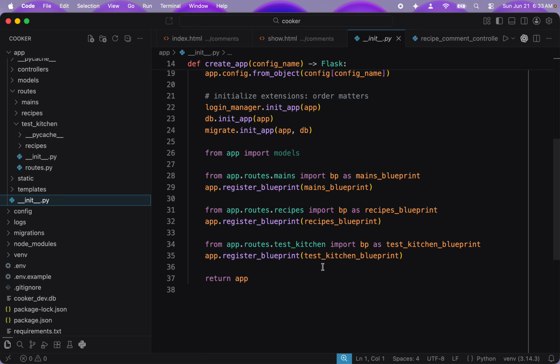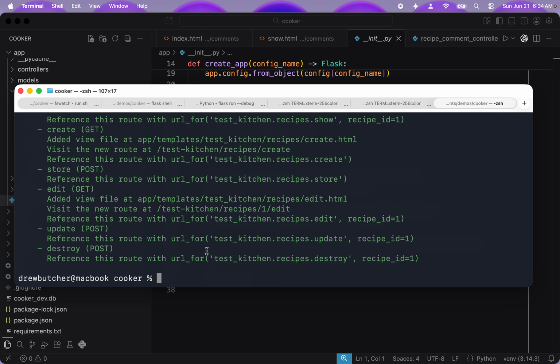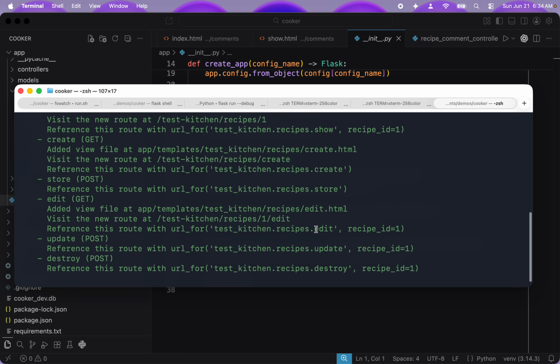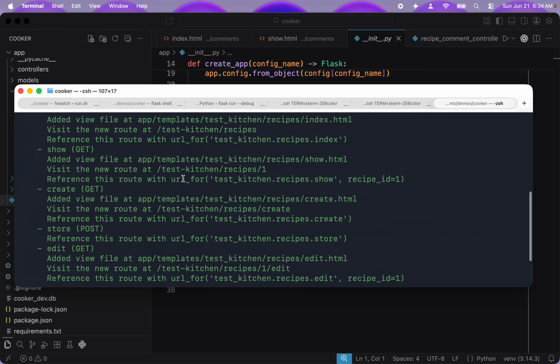And the reason for that kind of a roundabout circle is it allows us to do things like this. If you want to show a particular recipe under the Test Kitchen, then you would do URL4 and then testkitchen.recipes.show.